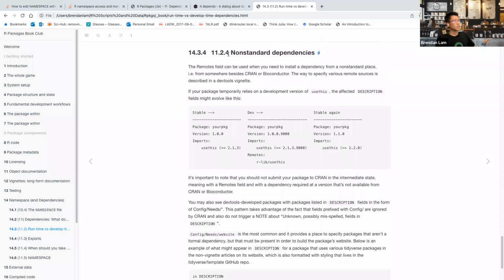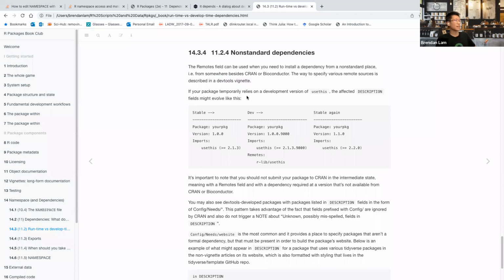Okay. For the next section, we'll talk about non-standard dependencies. The remotes field can be used when you need to install a dependency from places other than CRAN or non-standard places. The way to specify various remote sources is described in the devtools vignette, which I forgot to link, but it's in the text where they walk you through this.